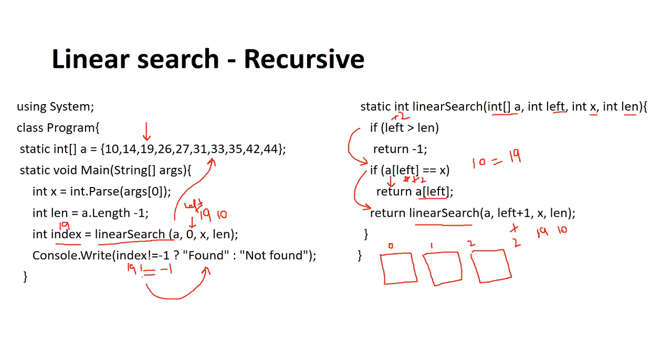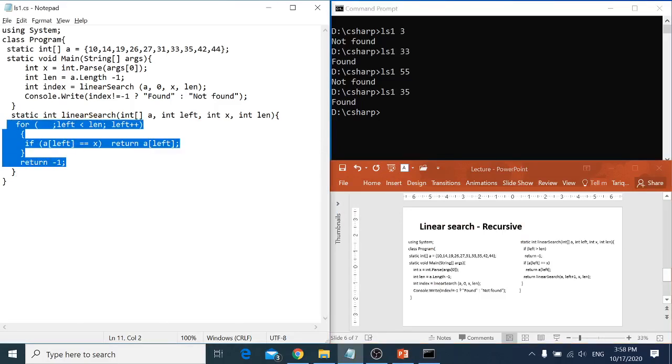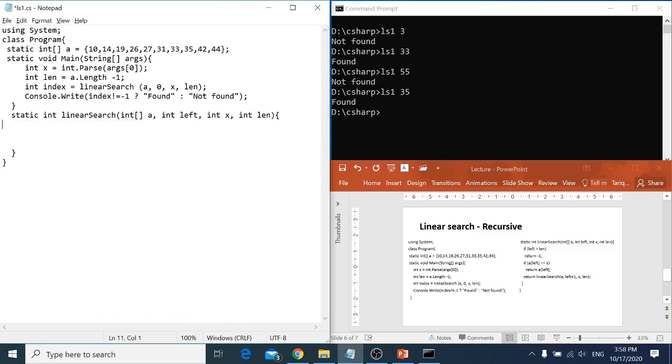So let's try this method on the computer. So what I will do is I'll just try to delete this part, okay, and now I'll try to implement the recursive method. So I'm going to say if the value of left is bigger than length, okay, if it is so, then please return -1.